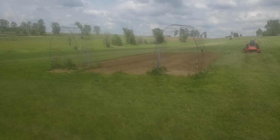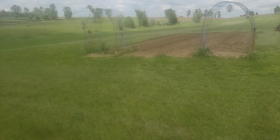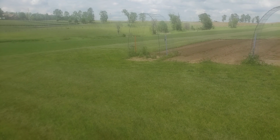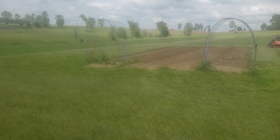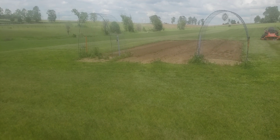I will come in here and get rid of the weeds at the ends of each of the cattle panels. I'm going to put down some weed fabric so that they won't grow back and I won't have to weed and tear any of my flowers up or any pumpkin vines. But hopefully that will turn out the way that I'm envisioning it.